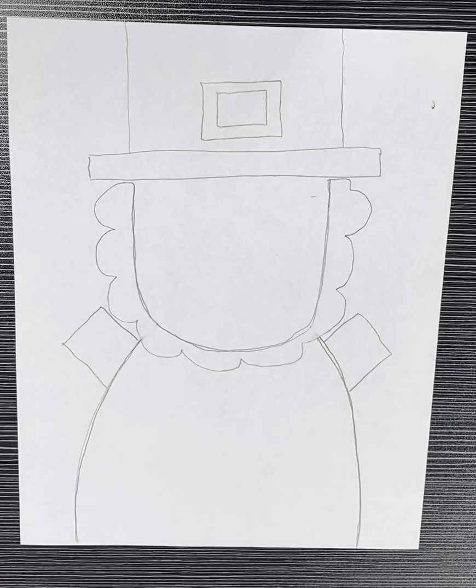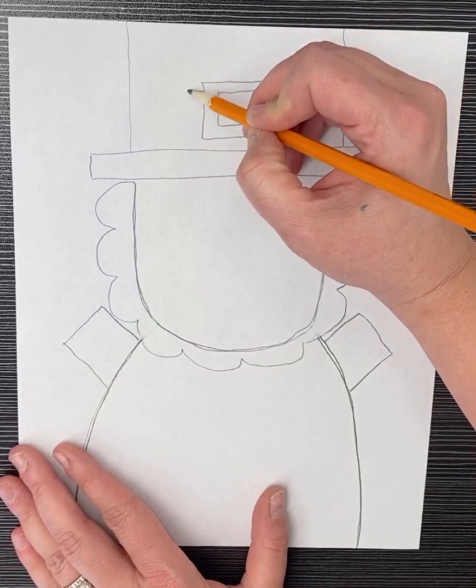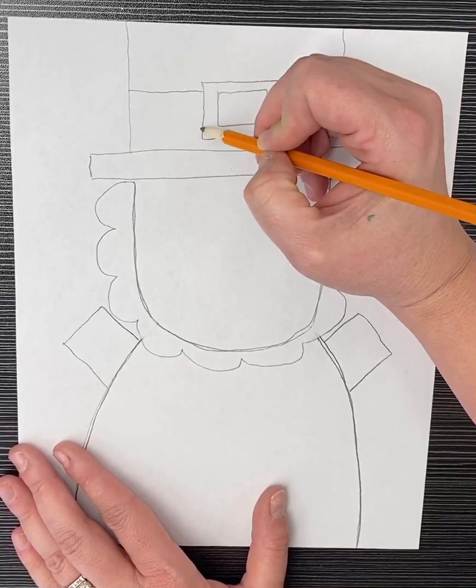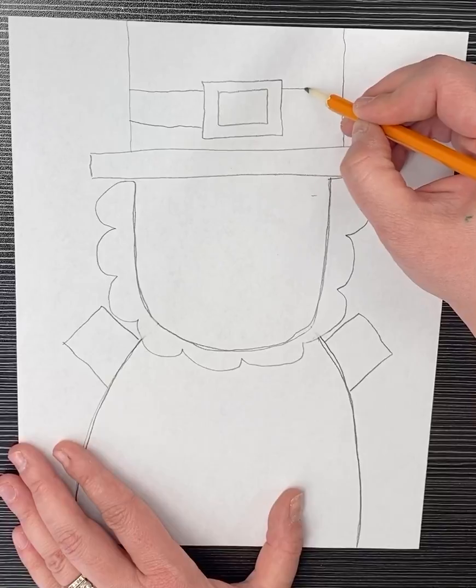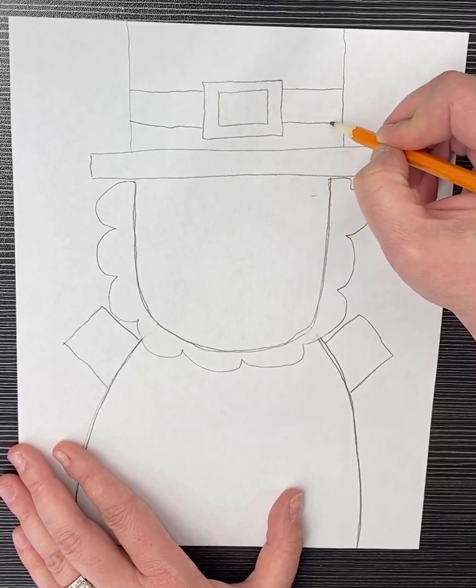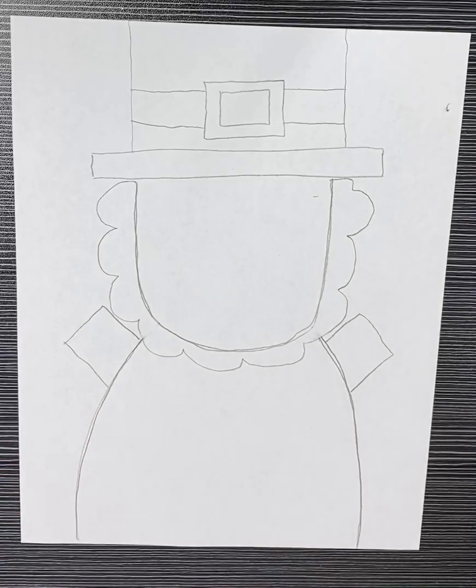So far we have his nice round belly, his arms, his beard, the shape of his face, and his nice stovepipe hat, nice and tall. So this buckle needs a band to go along with it. So we're going to go ahead and make just two parallel lines. My first graders just learned about parallel lines the other day. So now he has a nice band on his hat.